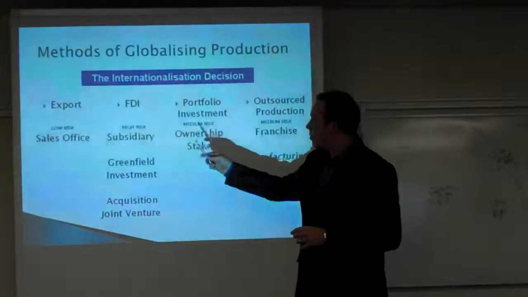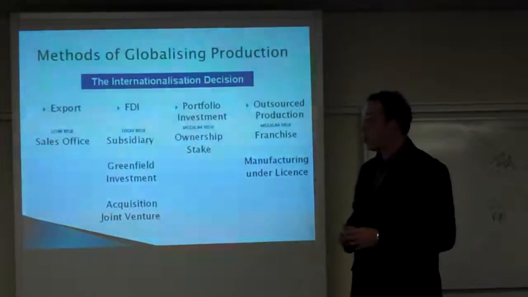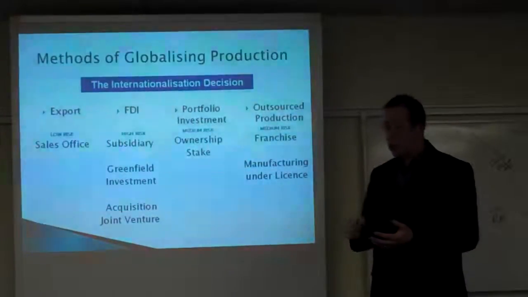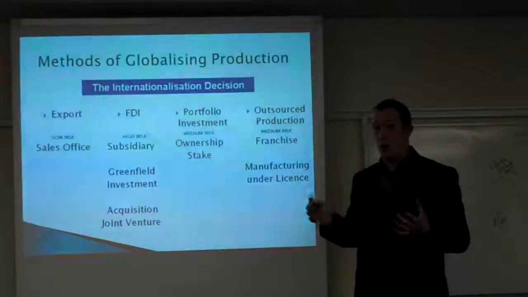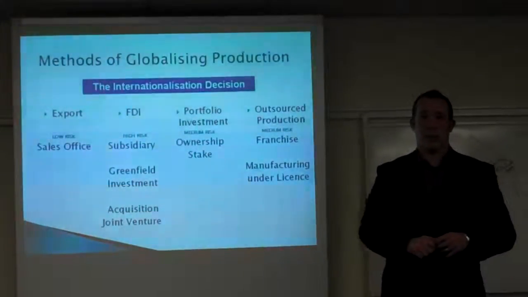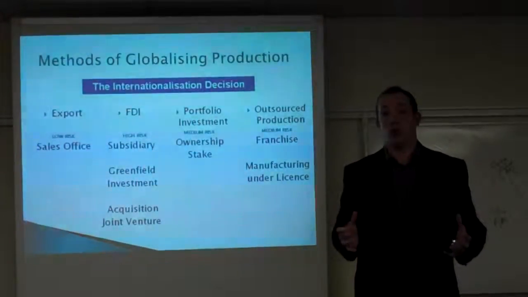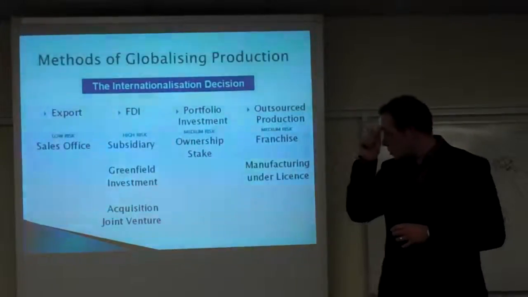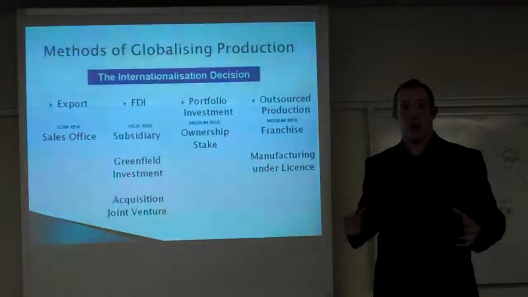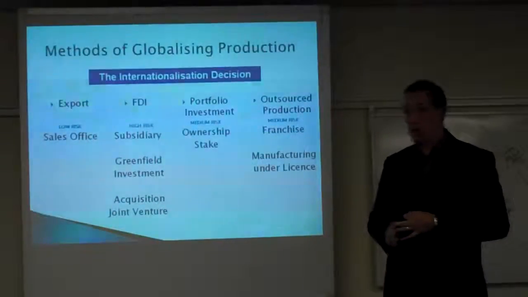The final part of globalisation of production in terms of investment could be foreign direct investment. Now this is probably your highest risk strategy because it means that you're having to invest a significant amount of capital into a country's infrastructure and economy to be able to set your own manufacturing plants up there. Now this could be in the form of greenfield investment, which is setting up a plant from scratch, or brownfield, taking over an old industrial unit and changing it into what you want. The benefits here are that you get to absorb all the cost efficiency savings, all the production savings, and full advantage of the low cost economy.